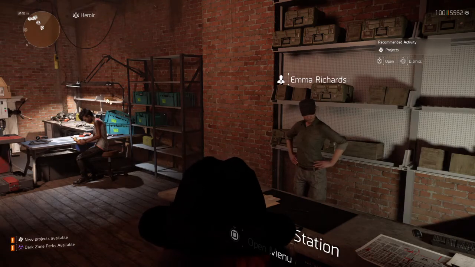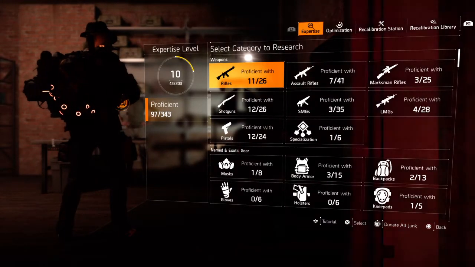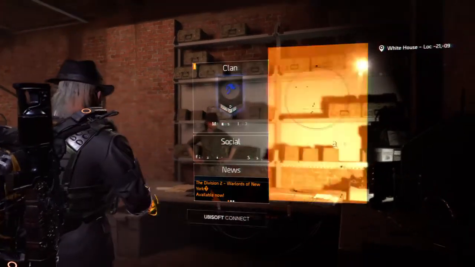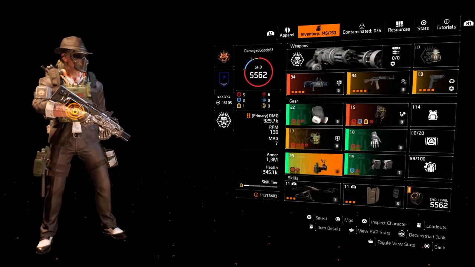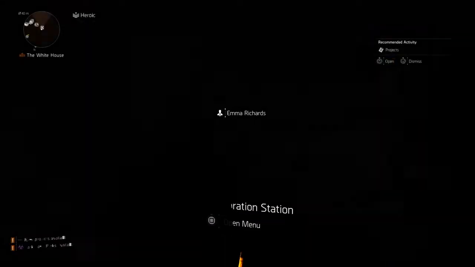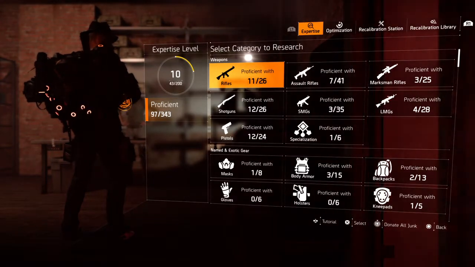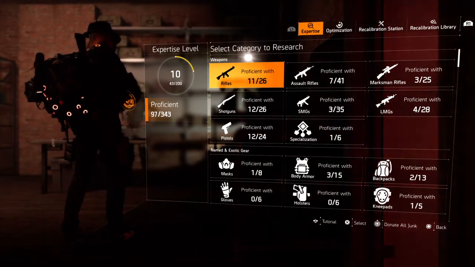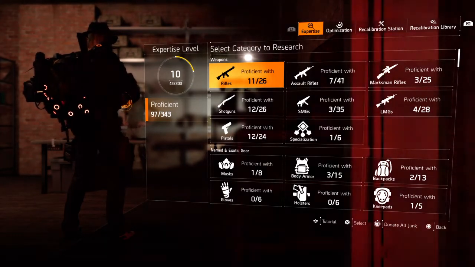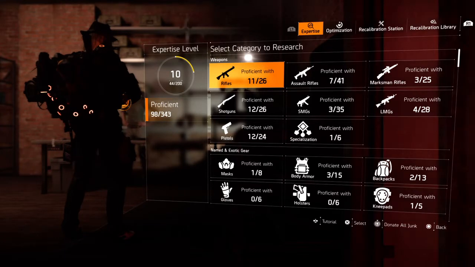Today we're going to continue on at the recalibration station and we're going to go back into expertise. I did a little run earlier. I have a whole bunch of stuff in my inventory. It's all marked as junk, as you can see here. So we're going to do a quick donation again. We'll go into the expertise. Again, I'm up to level 10 now. As you hit your button to donate, which would be the square button, it's all marked as junk. Watch the 43 to 200. It'll climb. Here we go. I got one climb out of it, but that's okay.